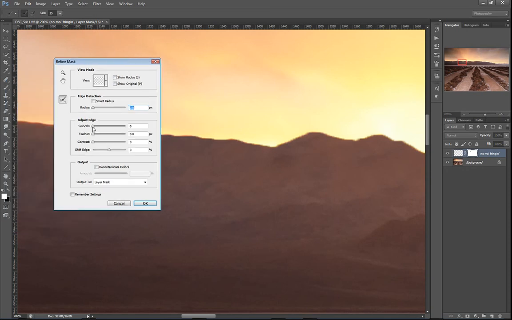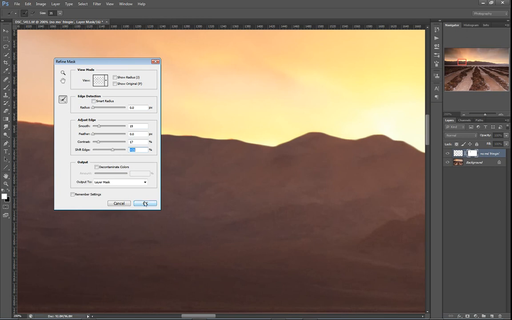And one of the things that I can do is if I up this smoothing right here, you'll see it just really contours that edge to make it nice and clean. And if I hit the contrast up a little bit too, that'll make it nice and sharp. The other thing that you can play around with is you can shift your edge up or down, and that'll help take care of any weird outlying bits that may be popping up. So you can see how I had a little bit of extra red fringe poking up kind of up here. Well, if you shift your edge up, then it will also help push that up. Now I don't want to do it quite to that extreme amount, but you get the idea.